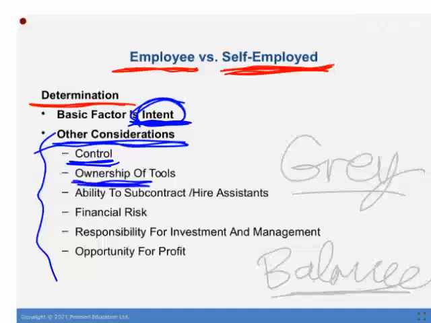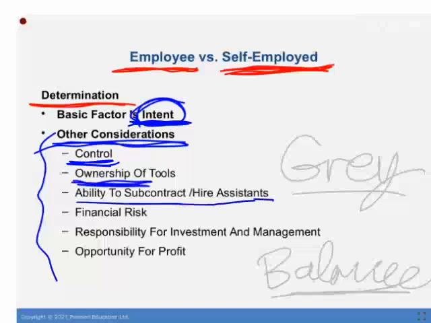The third one, ability to subcontract or hire assistants. So the way I like to put this one is, if you work at McDonald's, you can't hire your friend Pam to come flip the burgers for you. It's you they expect to show up, right? If I'm working there, they expect Andrew to show up, and I can't just get somebody else to show up with my name tag on. Whereas, in that instance of hiring a landscaper, you hire the company and they send whatever crew comes to do the work. Now, of course, again, there can be gray areas here.